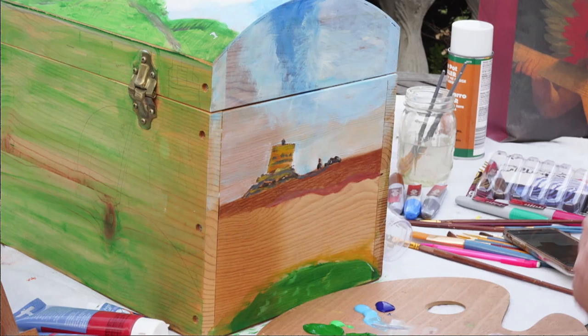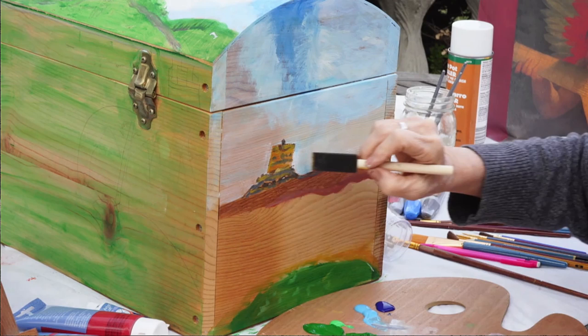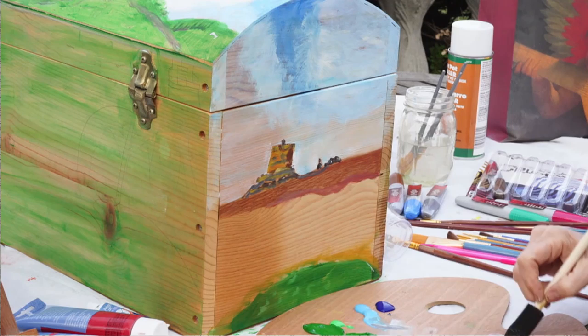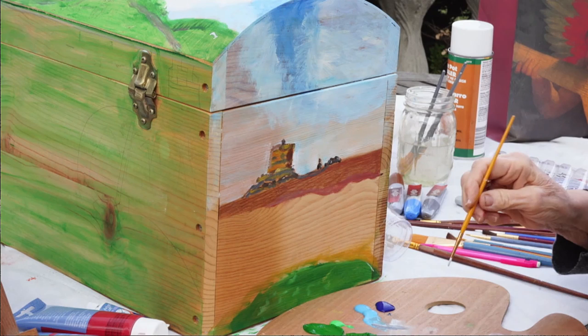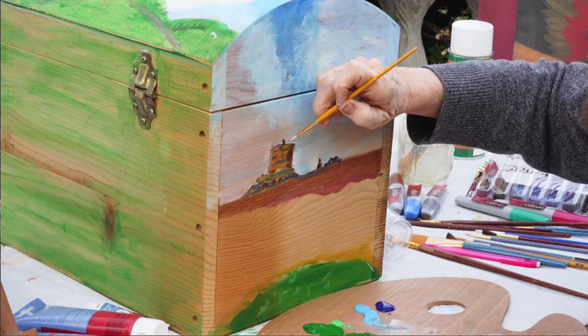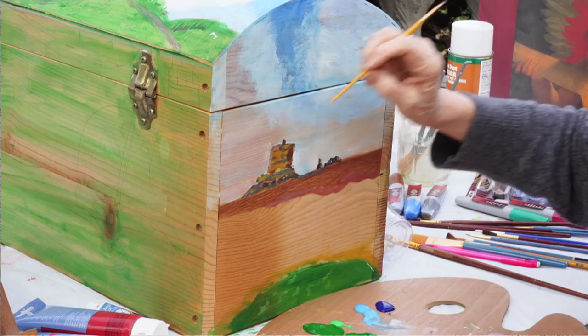So one last thing, there is going to be a shadow side to this darling mountain. Actually, some of it comes down a little bit right here too. So we're going to make a shadow on this side because there's a light side and then there is a dark side. So here's the light side, it's more light. And I have to do the same thing for the jar top. So it's got a light side and it's got a dark side. That's a little light. There we go. So Julie's going to absolutely know what this is.